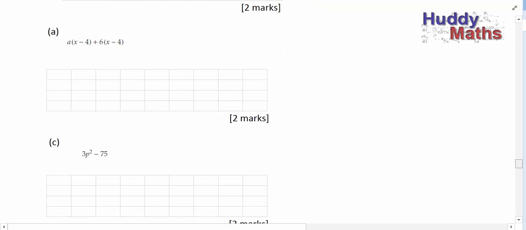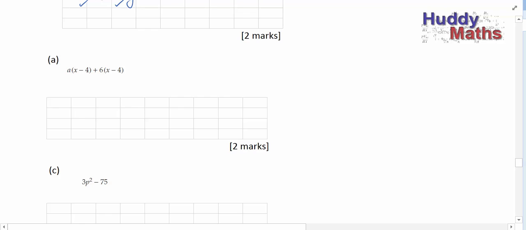Alright, come down now to this one. We're looking for a common factor. So here, what can we say? There's a common factor. It's bigger than some of the little ones we've had, but put that out the front as you would normally. X take 4, and then another bracket. What do you multiply x take 4 by to get this first term? You need an a, plus what do you multiply x take 4 by in there to get the second term? You need a plus 6. So there's one for each of those brackets.